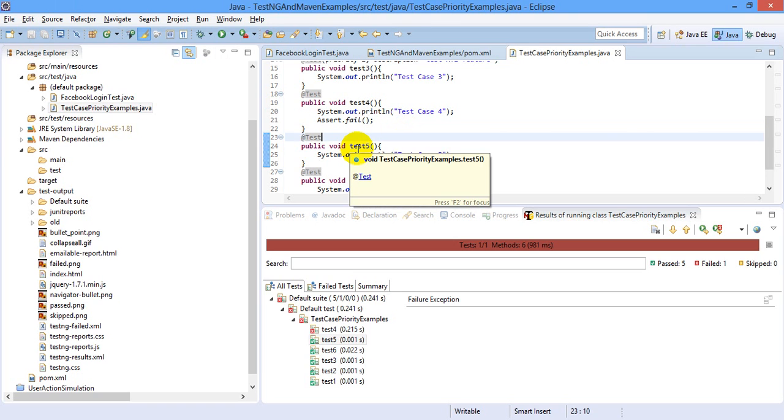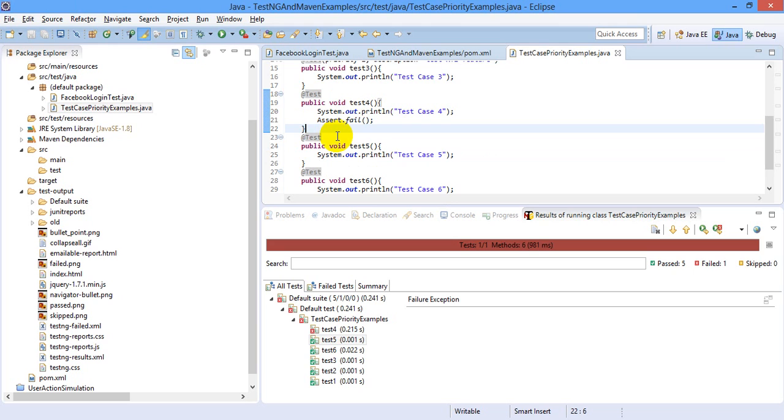One approach is using alphabetical order, if you want to execute some test cases in a particular sequence. Another approach is adding dependencies, and another approach is adding priorities so that it can execute in some specific sequence. And there is one more approach where you can go to your test suite and specify preserve order. So this is it.